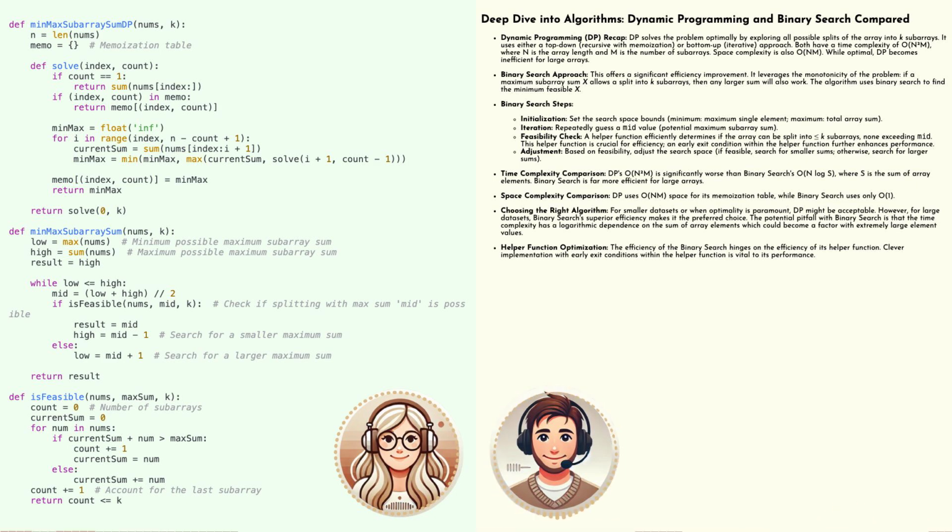So we keep making cuts, and then we have to figure out the best way to split what's left. Yeah, it's like a recursive thing. Recursive, like it keeps calling itself. Exactly. Breaks it down until we're left with just one subarray. And the key is to remember the solutions from those smaller pieces, so we don't keep recalculating the same thing over and over. Right. That's memoization. Memoization, that's our cheat sheet. Exactly. Okay, so top down.